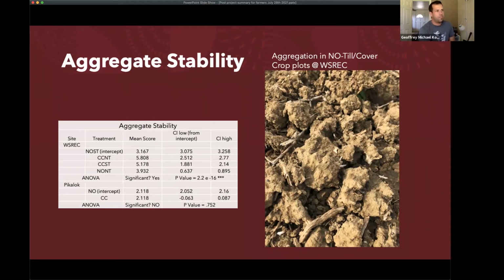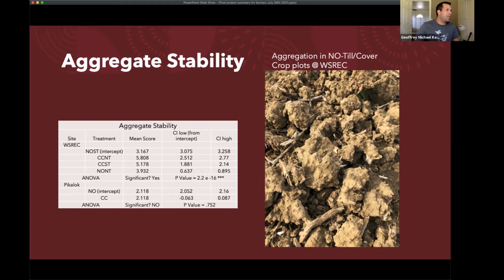So I made this primarily about your site, Gary, but we look at some infiltration data. You see it in the report too. You look at the infiltration and aggregate stability data in the report at Westside. It's pretty amazing, the amount of aggregation. But we didn't see that kind of effect at your site. In fact, once I did the statistics on the data, the scores were exactly the same between both the cover crop and no cover crop sites. The average score was 2.118 for both sites, and there was no significant difference between the two.